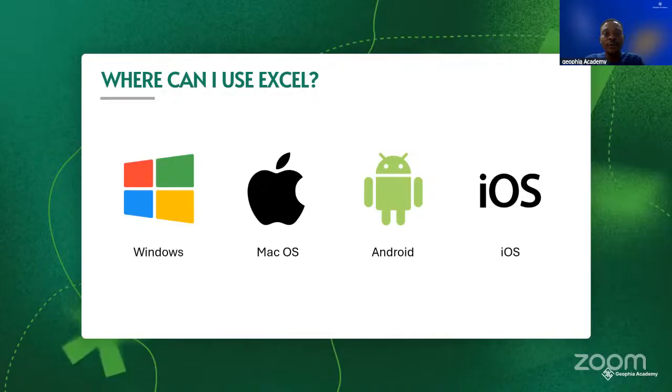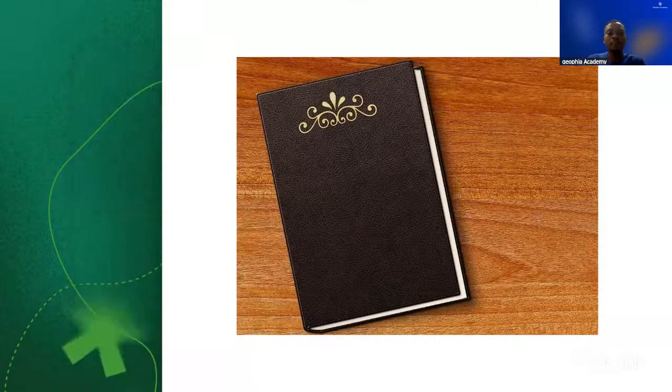Now, to understand Excel, a couple of things we need to understand. First off is the concept of an Excel workbook. So just like the name implies, imagine an Excel workbook like a book. So this is just a picture of a book. And if you've seen a book before, you know that within that book, you can have a lot of information in it. Excel workbook doesn't just exist on its own.